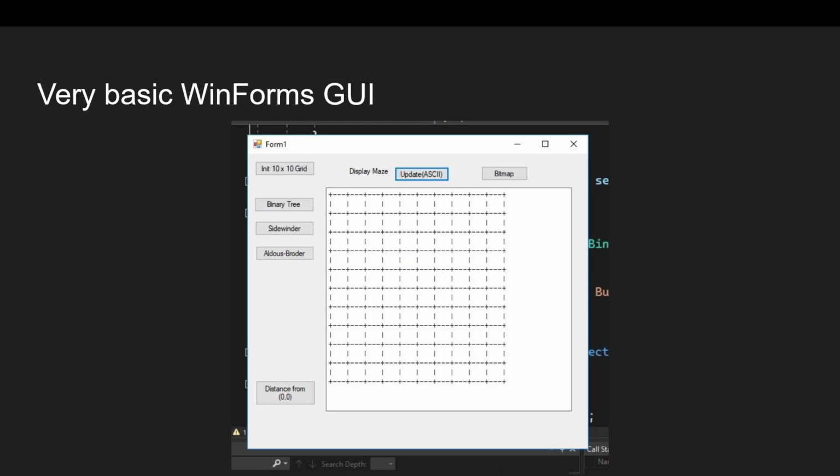So the workflow is not in here. So I can imagine writing a user manual. What would I say? I would say, okay, first you have to init your 10 by 10 grid. Then you might choose to display it. And then you would choose to generate a maze in one of three methods. I'll talk about what those are. The basic one is binary tree, which is sort of an old classic kind of 70s and 80s maze algorithm.